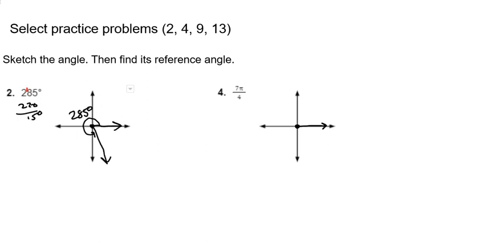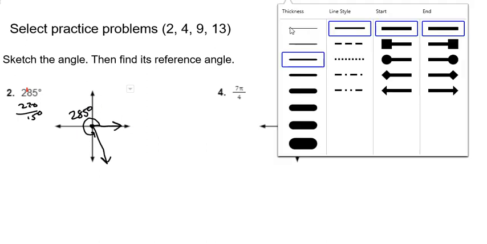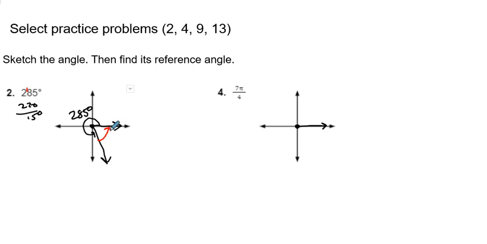And so the reference angle we want to find is going to be the angle between this final side, the terminal side, and my x-axis, which is right up here. So that's my theta prime, and all I have to do to figure this out is 360 minus 285, and that's going to give me my reference angle, which is going to be 75. So if it was just another 15 degrees, well, 15 plus 75 is 90, so that kind of makes sense with what we just figured out. And there you go. Your reference angle is 75 degrees.